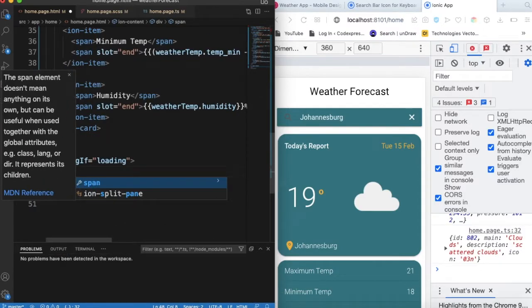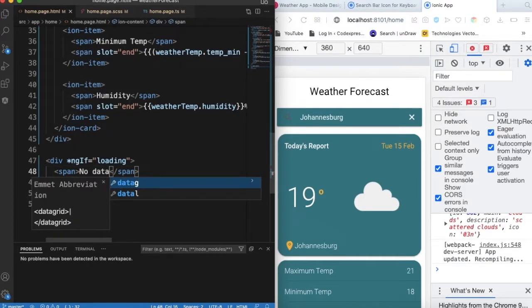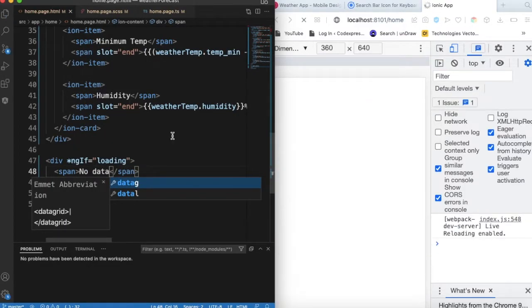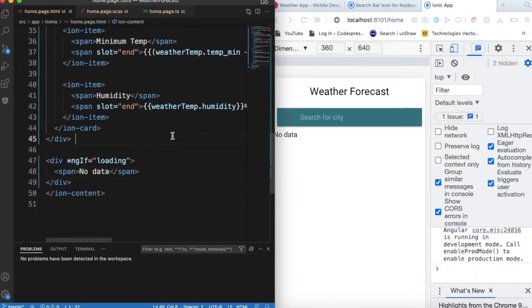So I'm just gonna write something like no data, create something, but we're gonna still design. I'm gonna put on maybe an image later on. This is just to test if this works. So I'm gonna save this. See, when there's no cities being searched, it will show the no data.